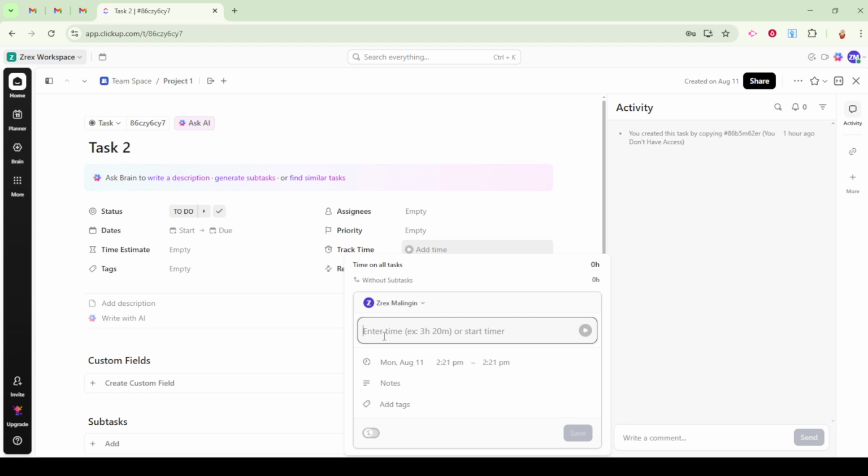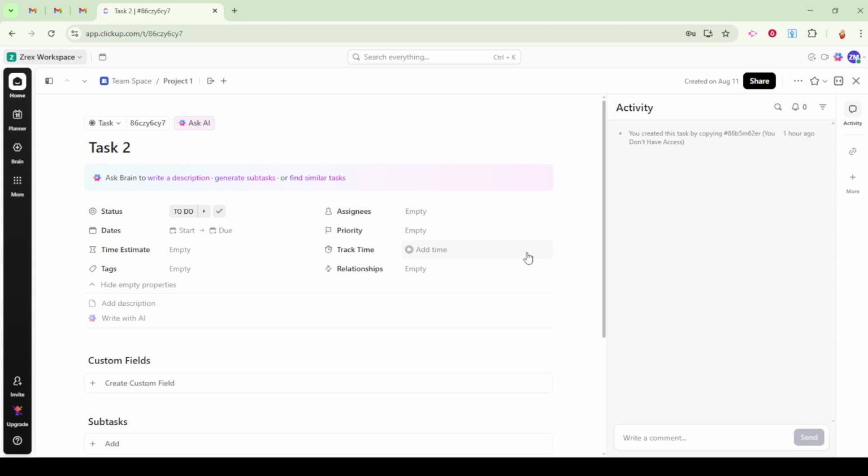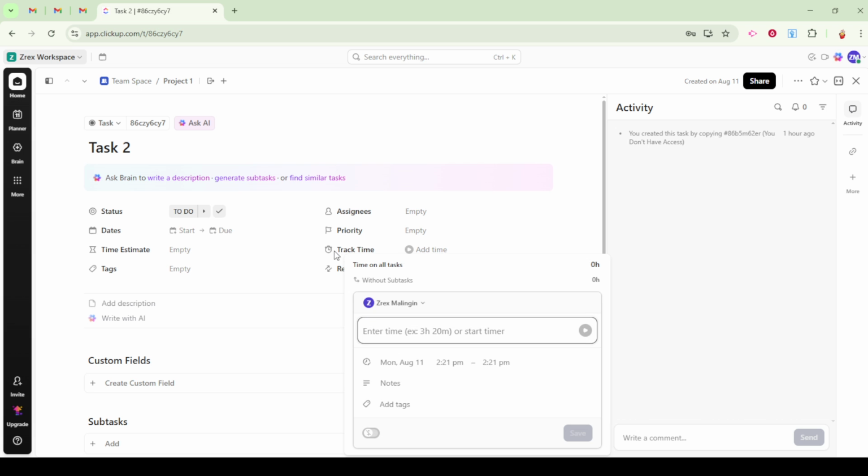Another useful way to track time is by specifying a time range. This method is quite similar to manual entry, but focuses on defining a start and end time instead of just the total duration. Open your desired task or head to the quick action menu and track time by choosing range as your method. Input the start and end times, then select the date and range as you did before. Add any optional details like notes or labels, then hit Save.